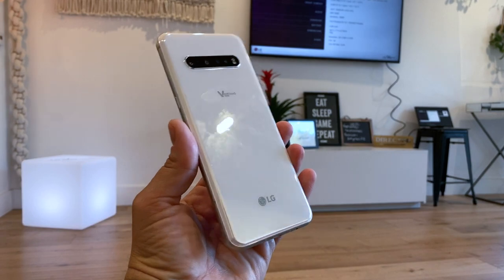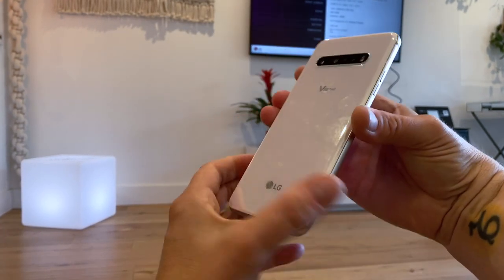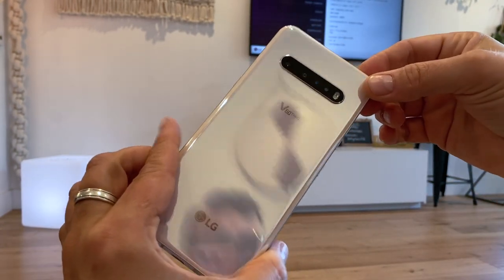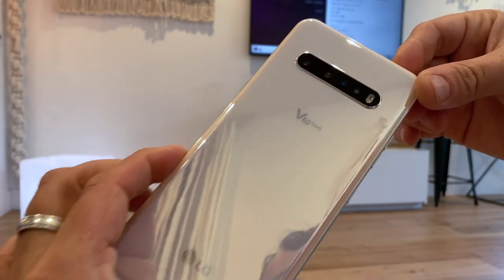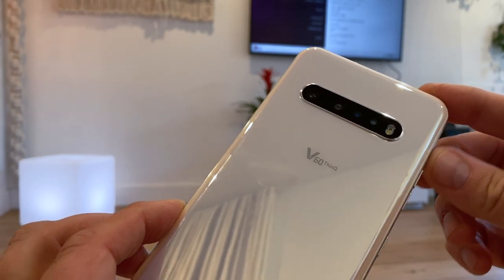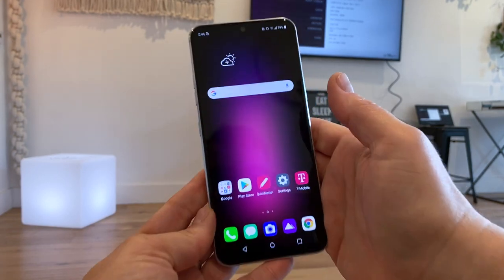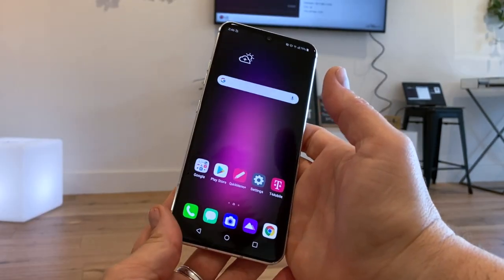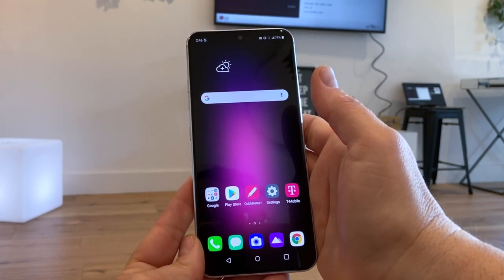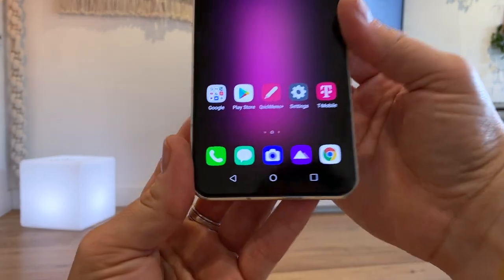Of course it's meant to be used as a dual screen device, at which point it will get a little bulk. What's interesting about it is the 5000 mAh battery, which is quite a bit, and a Snapdragon 865 with an X55 5G modem. Depending on which carrier you're on you're gonna get millimeter wave support or sub-6 support but not both, so keep that in mind if you want to future-proof things. 8 gigs of RAM and 128 gigs of storage is the main spec, with only one option right now. It supports microSD cards up to two terabytes, which is cool.